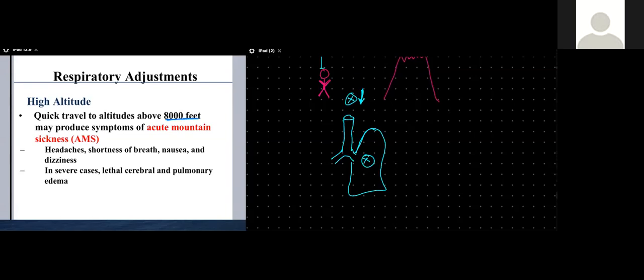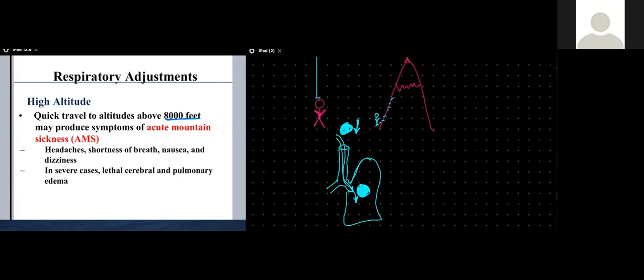The air won't be able to travel into my lungs. This is one thing. Because here I did have a zero pressure, equal to the normal atmospheric pressure. So whenever I have a sudden drop in the atmospheric pressure around me, what's going to happen? I will fail to get the air from outside into my lungs. If it was gradual, if you are actually climbing over days, this will allow the lungs to adjust to the new atmospheric pressure.